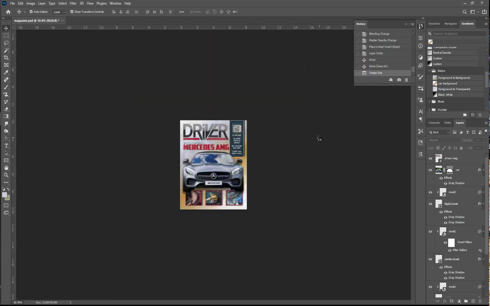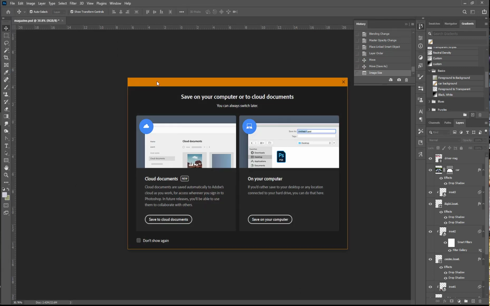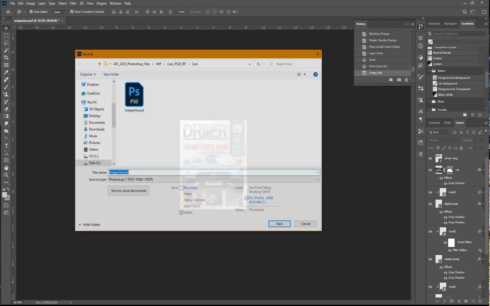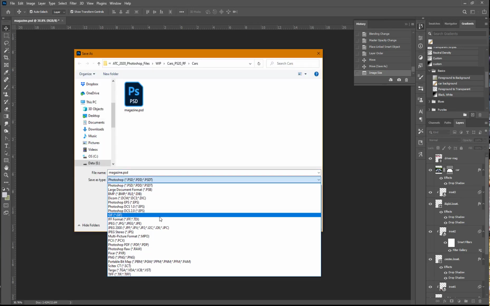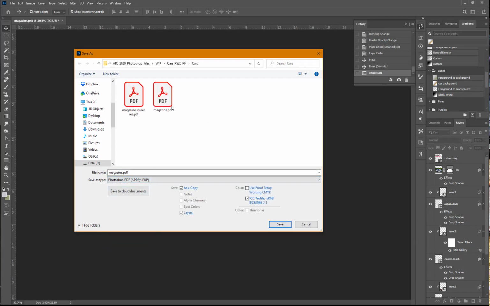And if you say OK to that and then go to File and do a Save As and save this out as a low-res PDF. So if I go into this, and I've already got one that I did this as, and I go to Magazine Screen and save it as Magazine Screen Res. That way I know which one I'm doing.